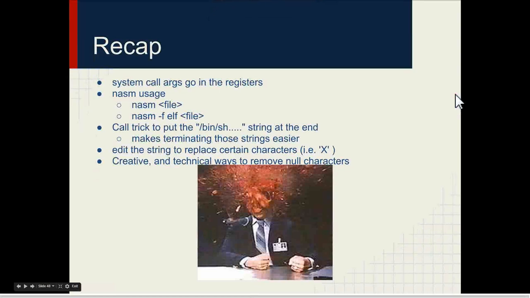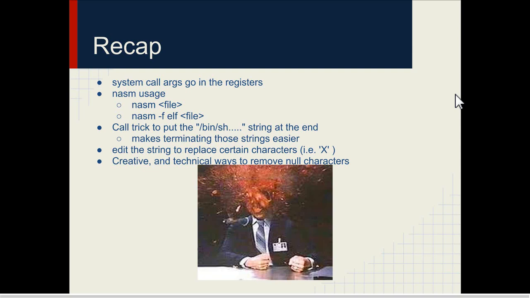So far, I hope your minds aren't about to explode. Showed you the importance of the slash F flag for NASM and how that's used both ways. Showed you guys how to do string calls and how to put things in the registers. Showed you a nice trick with putting your string to manipulate at the end of your shellcode using a call trick convention to access it for remote addressing, relative addressing rather. And then showed you just a small set of creative ways you can use to remove null characters. The book has more. The Shellcoder's Handbook has many more. The only thing I dislike about the Shellcoder's Handbook is all the assembly notation is in AT&T syntax.